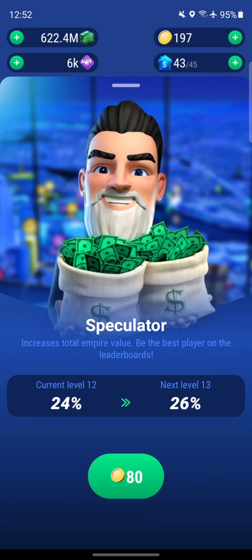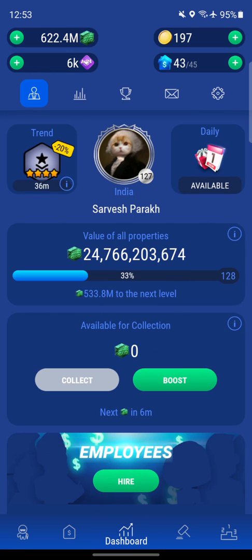So right now it's at 24%. The speculator only increases the value of your entire portfolio so that you rank higher in the leaderboard. It doesn't actually impact the property itself, I guess. I'm not so sure. If you know what it does, please comment below. But as much as I understand this concept, it's going to update our value plus 24% in the leaderboard, but it's not going to affect the actual value of the property. So if we go into our portfolio, it's at 24.7 billion, but it's actually 24.7 billion minus the 24%. I mean, it's going to be the other way around, some number plus 24%, but you get the gist of it. So that's the basic thing about it.